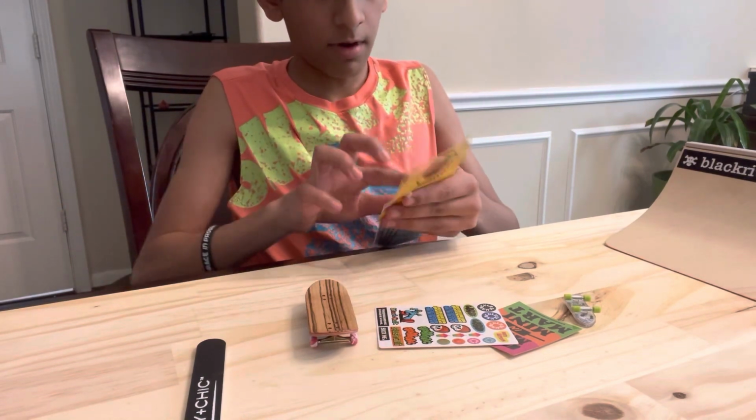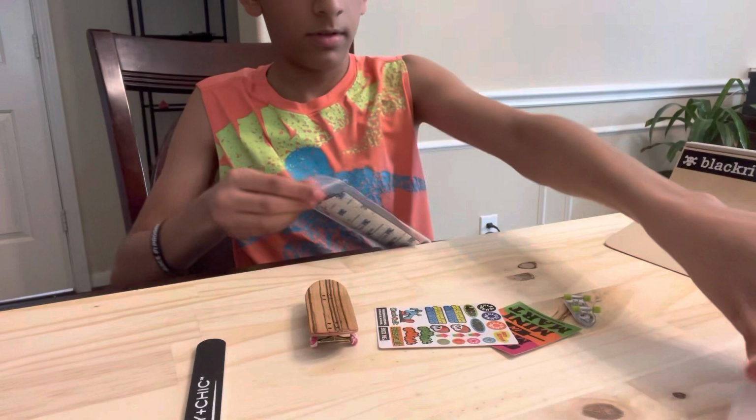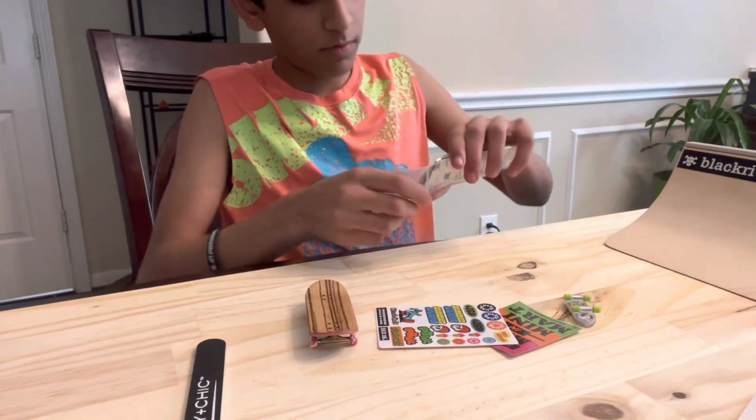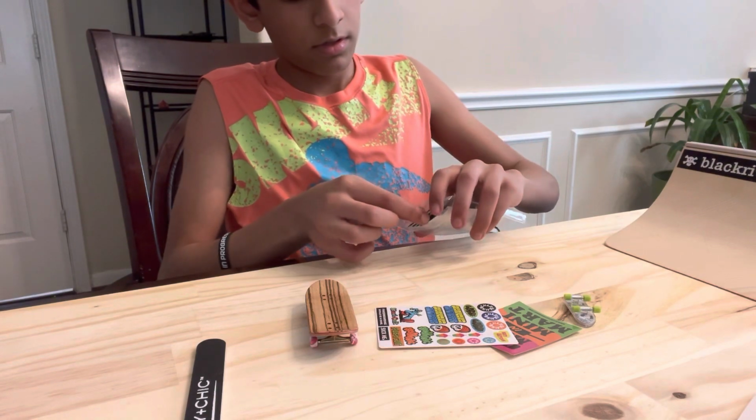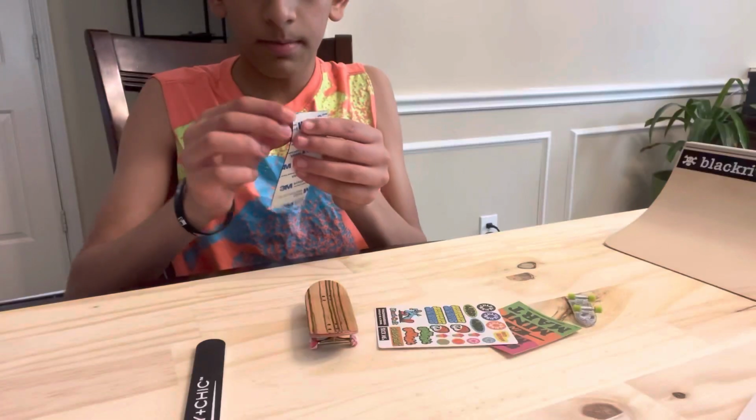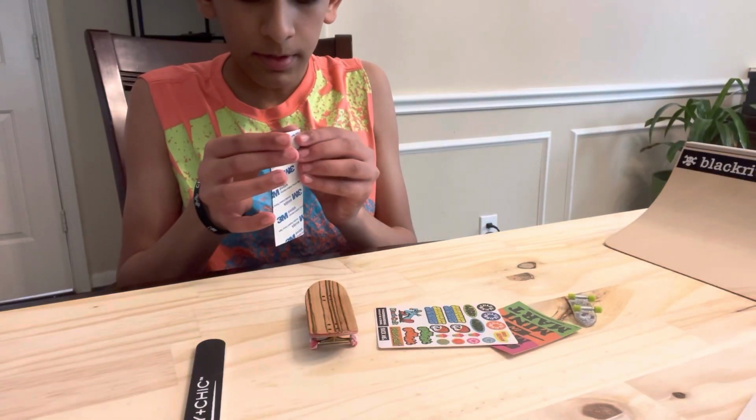So we're going to grab one sheet because you don't need multiple. And you're just going to take one like this. I got one out. My hands are so sweaty right now. Tape. Just going to peel it up like this.